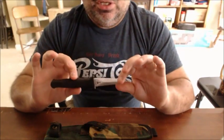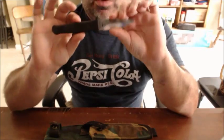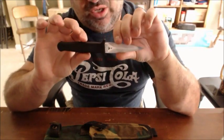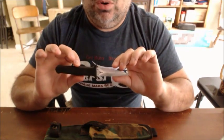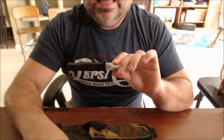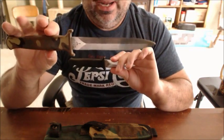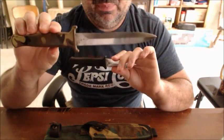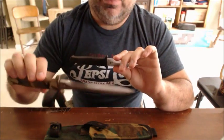There were two iterations, actually three iterations if you want to go completely hardcore about it. There were actually three handle configurations with wood and other dressy versions, you know, for the really cool stuff. But the camo was one of those cool things. These are never, ever, ever cheap on eBay. I have one complete beater that basically sits in the box. I call that my zombie apocalypse knife. I have a box full of beat up knives.